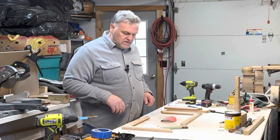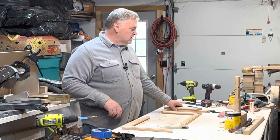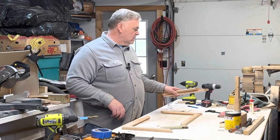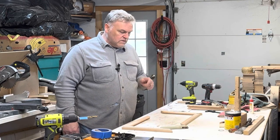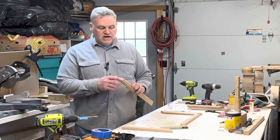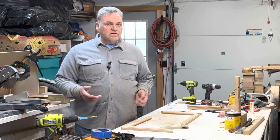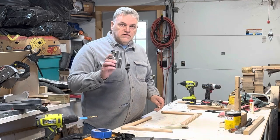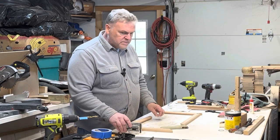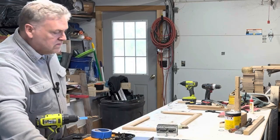Upon further review, I've made a decision. I am going to try something new only because I experimented with a couple of off-cuts and it works beautifully. I am going to use dowels to hold this together, because again, we've got end grain to end grain. It might stay together forever, but why not be sure? So I have the dowel jig — we talked about this before.